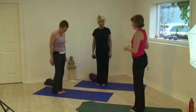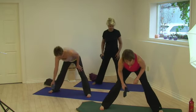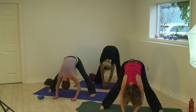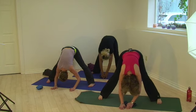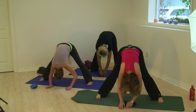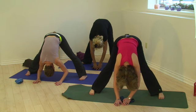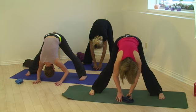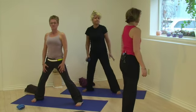Okay, how about before we show everybody at home how to do it with the wall, we just do a nice wide leg standing forward fold, just to counterpose that. Okay, and then slowly up. Okay, so we're going to use this wall over here, and we can all line up.